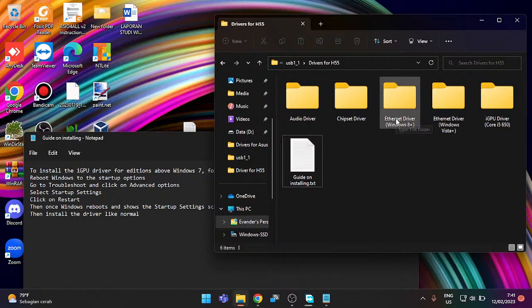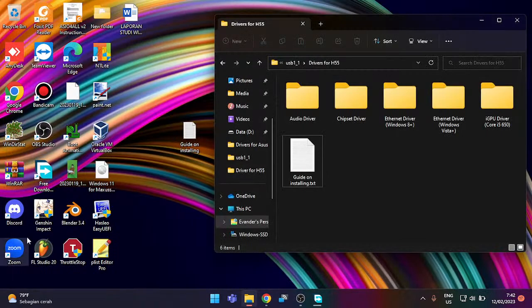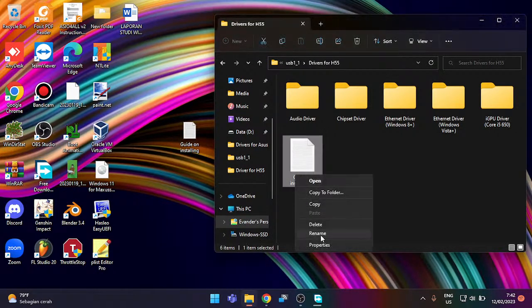Although the driver is updated until 2011 or maybe 2012. Wait, 2011. But it already has the thing for Windows 8. So, yeah. Now I just get this Frankenstein way to install the iGPU drivers or additions above Windows and all those apps, reboot Windows. Yeah, I should totally rename this guide on installing.